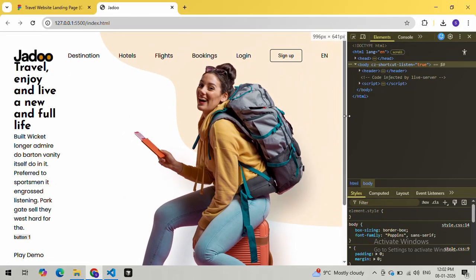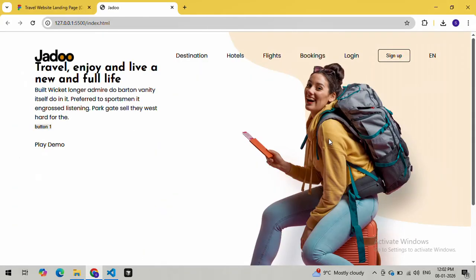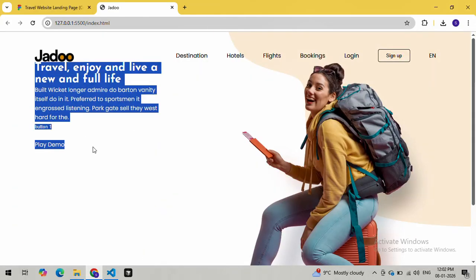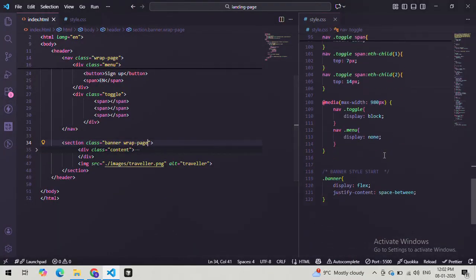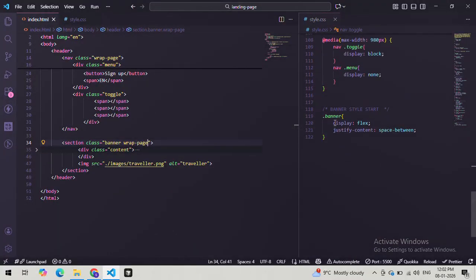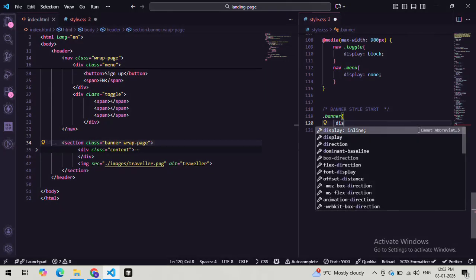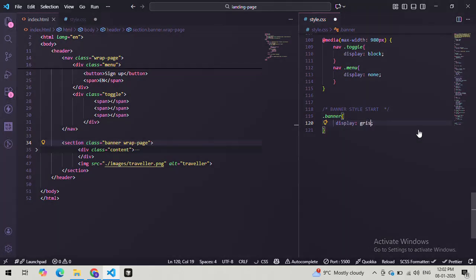See how it is. Now let me do one thing. Instead of using display flex here, I'm going to use display grid, then grid template columns, repeat 2 times and 1fr.